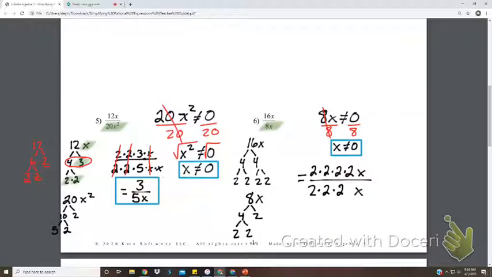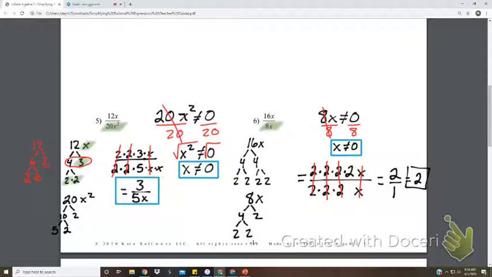with a single x. When we look at what can divide out, we've got 2, we've got another pair of 2's, we've got another pair of 2's, we've got the x's, which leaves just the 2 at the top of the fraction. And at the bottom of the fraction, everything divided out. And so remember, when you divide something by itself, it's equal to 1. And then we've got 2 divided by 1 would just be 2. And that would be our final answer on that.